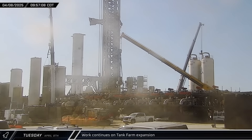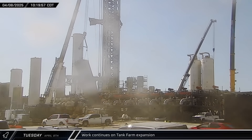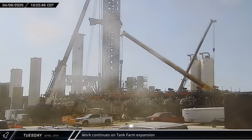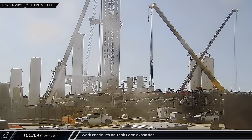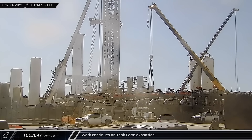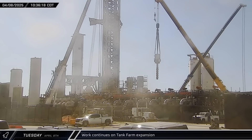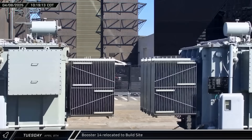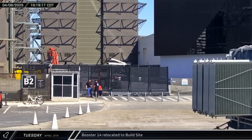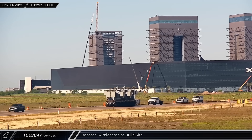Back at the launch site, a new liquid oxygen pump was lifted and placed into the recently vacated number two slot at the tank farm expansion. Another vertical vaporizer was removed and laid down onto a truck for transport away from the pad. The liquid oxygen pump in the number five slot, which had been previously removed from the second slot, was lifted again and moved out of the farm. A delivery of new electrical equipment also passed by Rover and Sentinel cameras on its way to the launch complex, likely for installation as part of the new stage zero for the new pad.